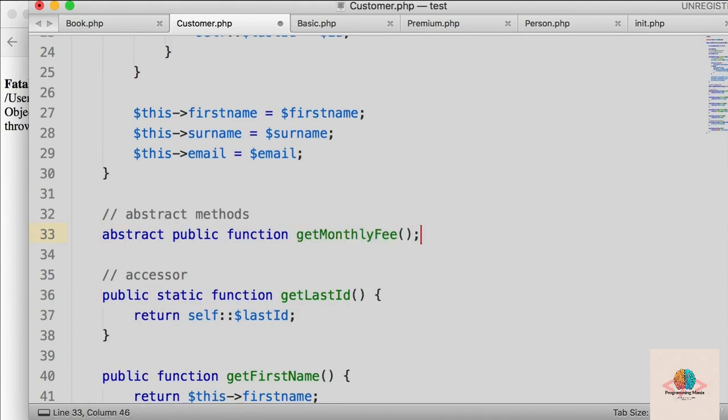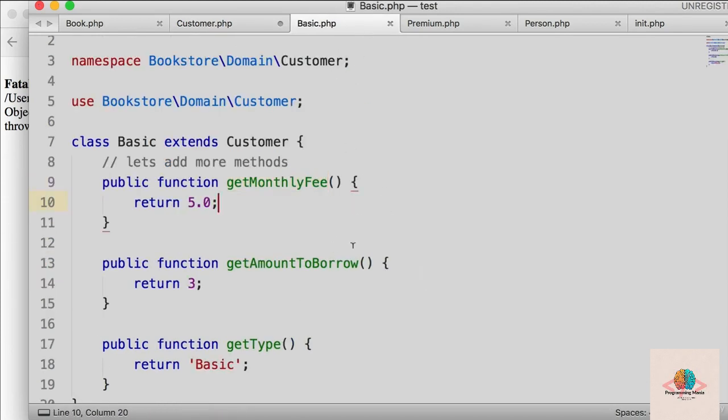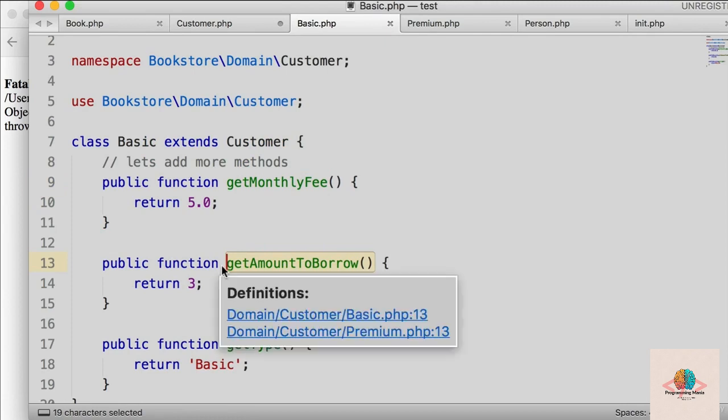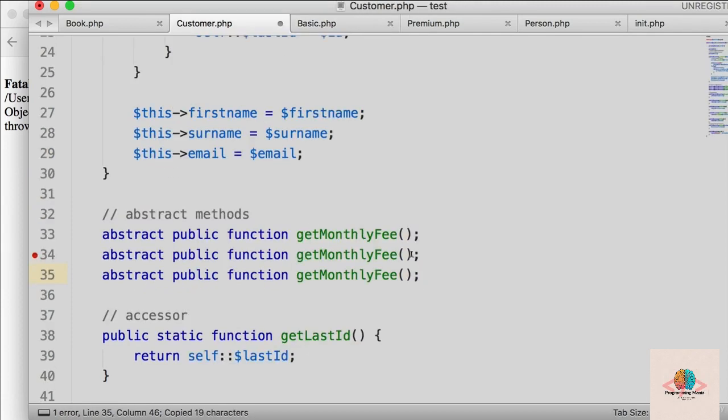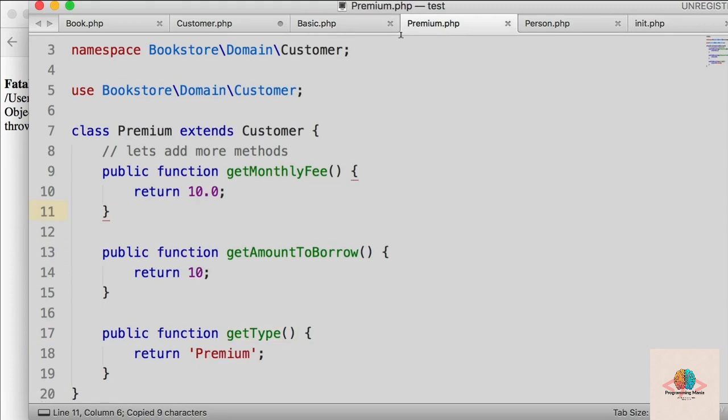This is one of the methods implemented by children. You can do it however you want, it doesn't matter, but I define it here as a parent. So, get monthly fee. Another one they have is get amount to borrow. Copy that, paste that in. Next one is get type, and it is the same for premium as well.